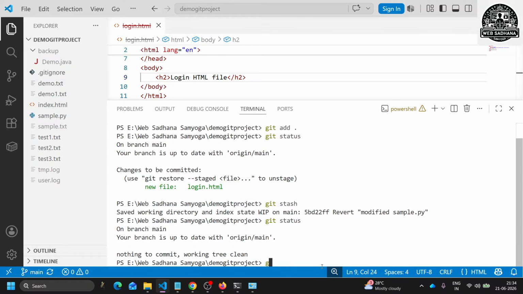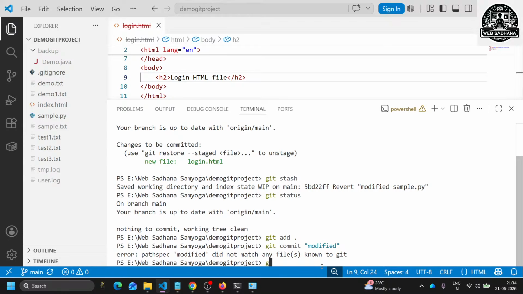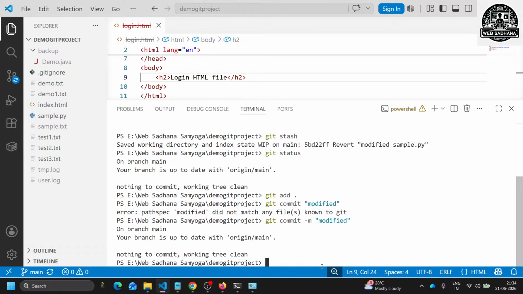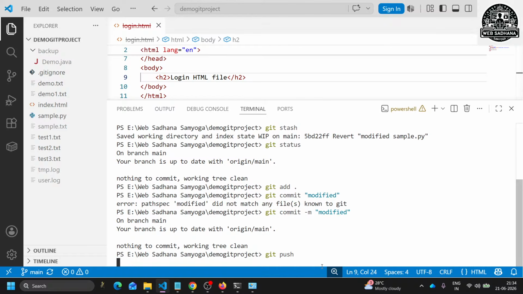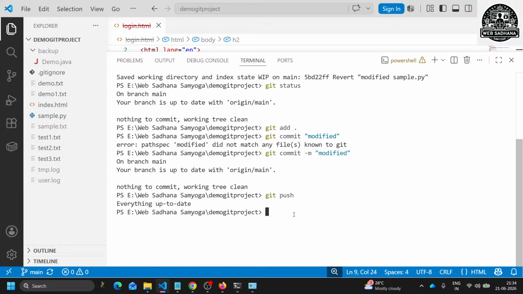Let me complete this: git add dot, then commit with minus m. Everything is up to date.